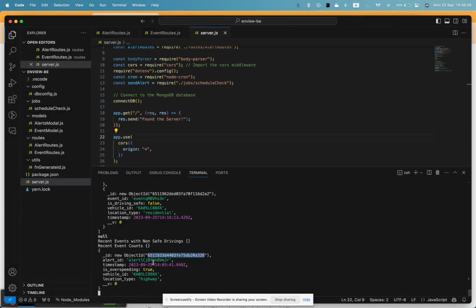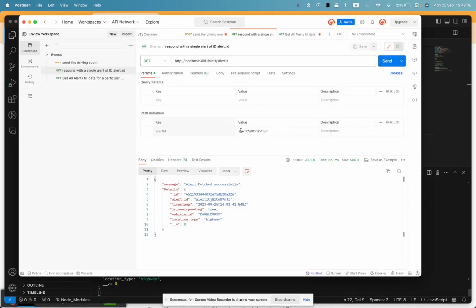Here after a minute, the alert is generated. This is the alert ID. I'll go and query this alert.